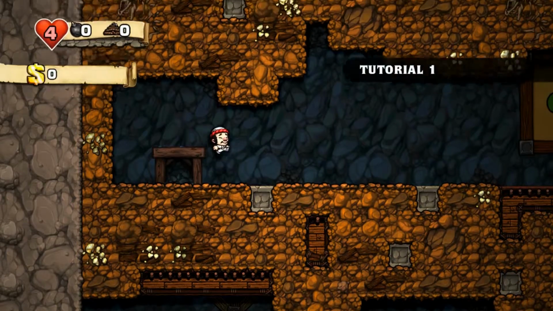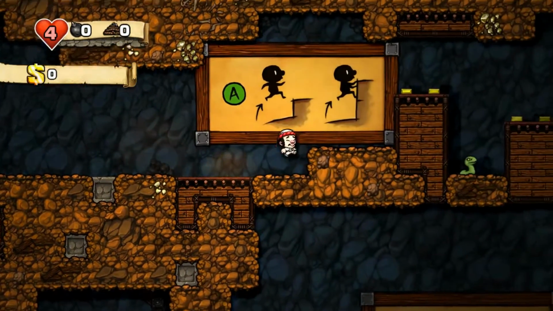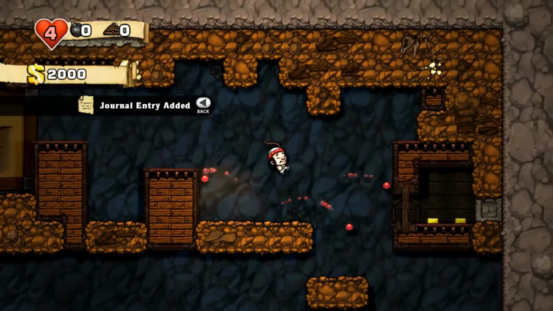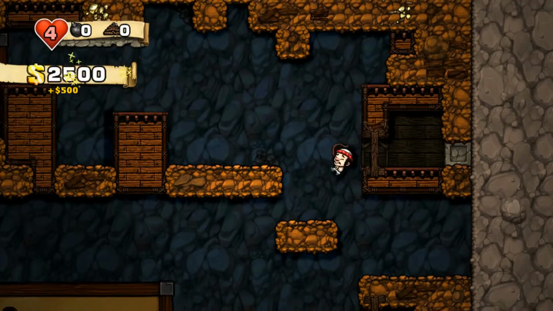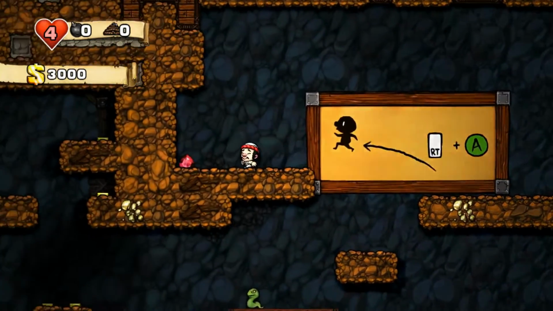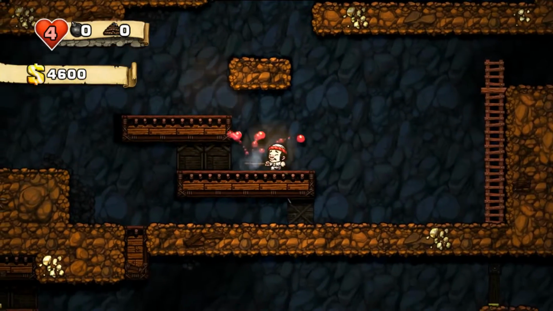So we're clearly going to go through a tutorial section here. So A to jump. This is actually pretty opportune. There we go. We can jump on the walls. We can stomp on enemy heads. We also have a whip, but they haven't told me how to use a whip yet, so I don't know how to use it. Yep. There we go. Right trigger. Okay. Woo! Ruby. Good stuff. Alright. I know the basics.